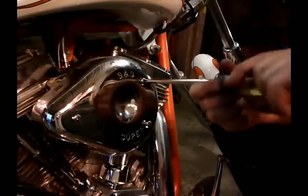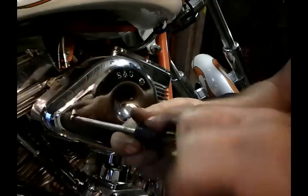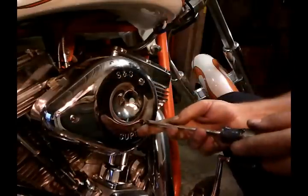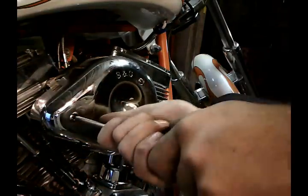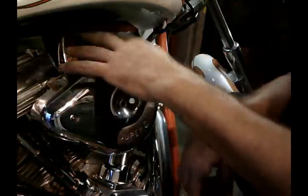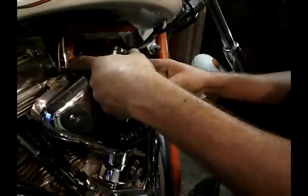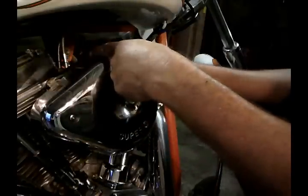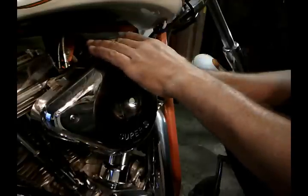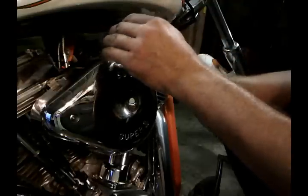This video is only concentrating on that. I'm not going to go through starting it right now because I don't have any oil in it at the moment, but I'm sure this bike will start up and run fine. If you want to know about the initial setup, you basically have three screws here: idle, air/gas mixture screw, and the accelerator pump. Start the bike first, close your accelerator pump, raise the idle just a hair, and then slowly turn the gold air and gas screw mixture — turn it one way and the other to find the highest idle.